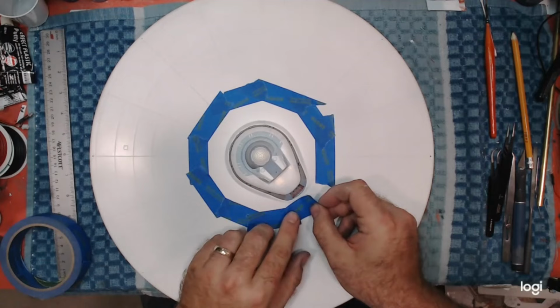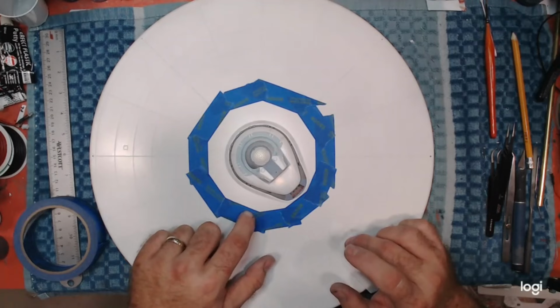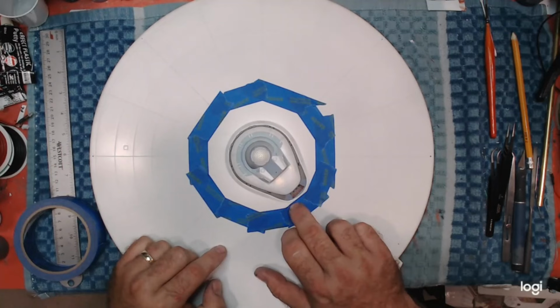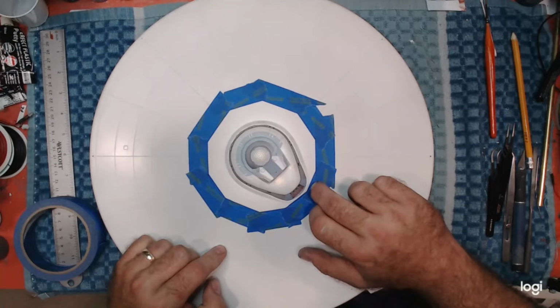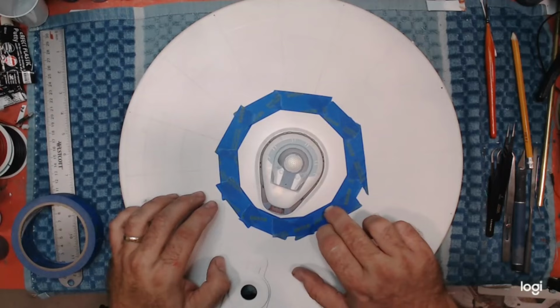So this is pretty much how I'm going to do this. I'm going to take this off, and then I'm going to take my fingernail and find that grid line around the top here and just trace it out. I'm not going to sit here and do all this on camera. I think you get the idea. I'm going to trim this tape along this grid line that goes around the bridge here, and just find it with my fingernail first. That way I'm not cutting blindly. I know exactly where I need to run the blade to trim this.